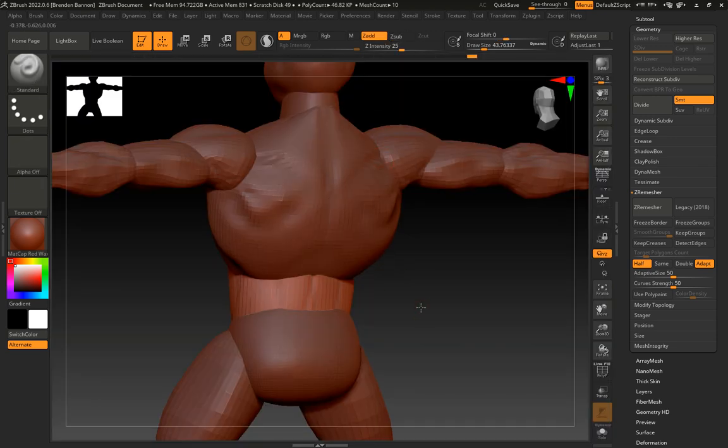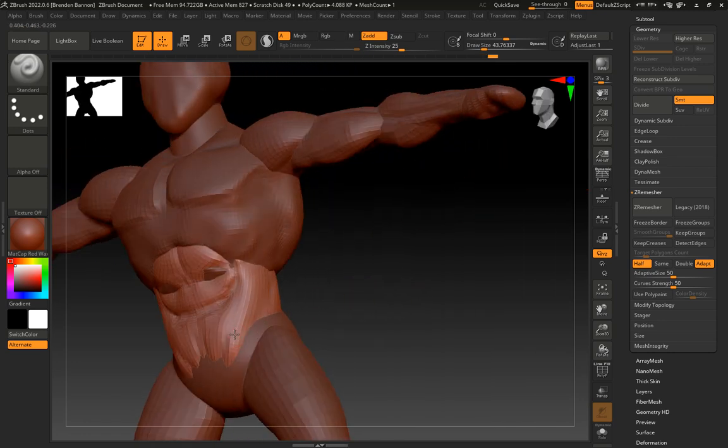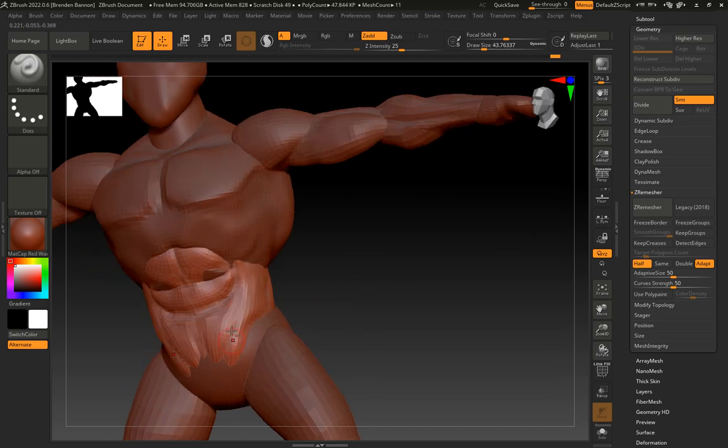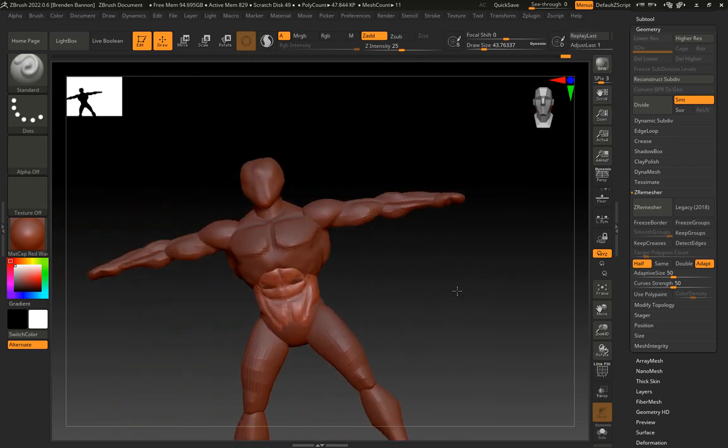Let's go ahead and switch to standard. Add some bumps in here. Let's put a little on the bottom there. Okay, so did that.